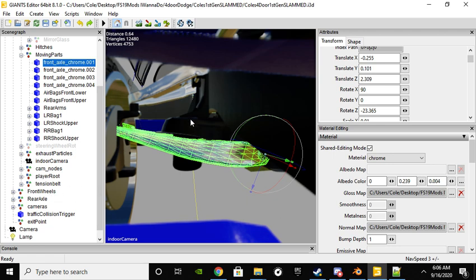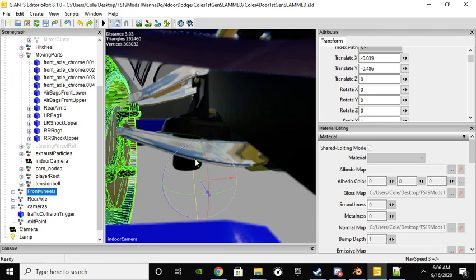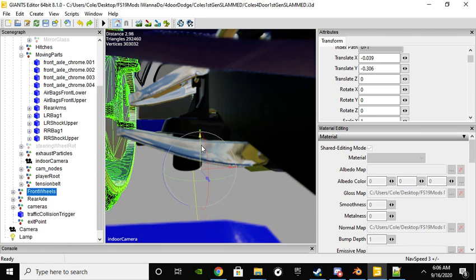I mess with everything in Blender so I could see exactly where all my points are going to be landing. So after I set the bottom, I can come to the front wheels and I'll just slide them up, and then I can set the upper control arm off of that.